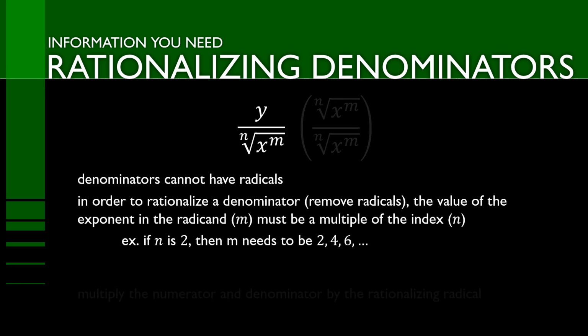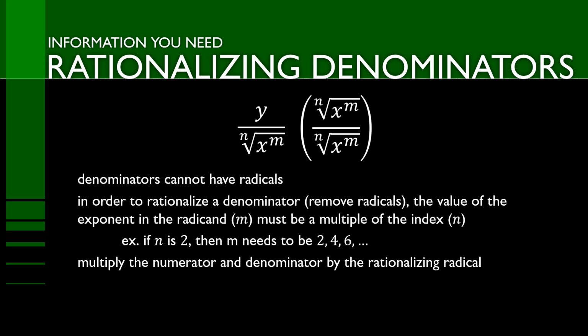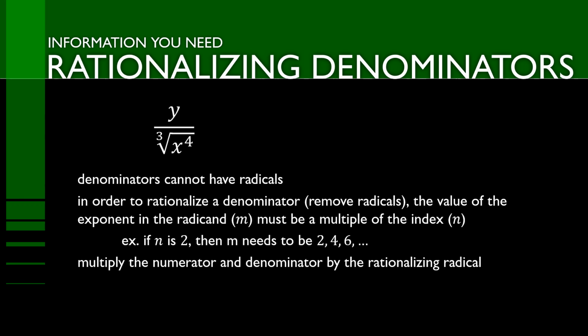So the example that I've given you here is y over the cubed root of x to the fourth. So we've got a cubed root in the denominator, which means we need to get rid of it. We look at the exponent and we've got an x to the fourth. Well, since we've got a cubed root, we need that 4 to become a 6. That's because that's the closest multiple. Now you could do this by going to the next multiple of 9 or multiple out past that of 12, but you're just going to end up doing more work for yourself. So we want to make that x to the fourth an x to the sixth.